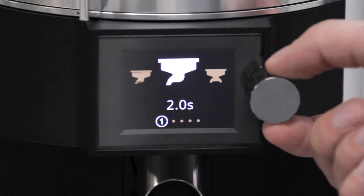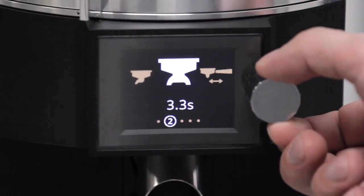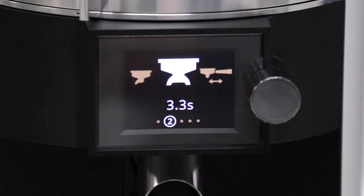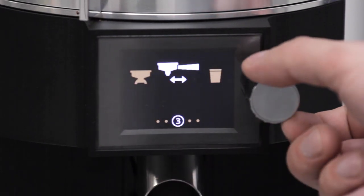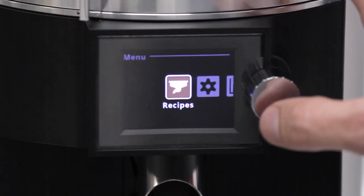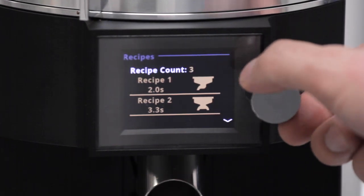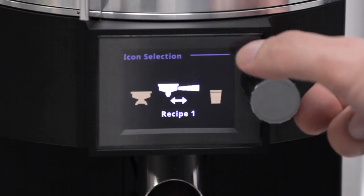This is the programming screen here. It's controlled with this really simple, easy-to-operate knob, so very clean looking — I really do like that. You have all these different settings here; it's kind of addicting to scroll through. To change them from this menu, you hold down this button until it flashes, then you can change your time and press that again. You have different icons for a double spout, single spout, single shot, double shot, and a continuous run — just different icons for different grind times. If you tap this twice, it takes you into this menu. You have your recipes, and when you saw those five different recipes, you can adjust how many recipes show up by changing this — you can go up to six or as few as one. Let's put it down to three, and that'll chop off whatever my last recipe was. I can also change my icon to whatever I want it to be here.